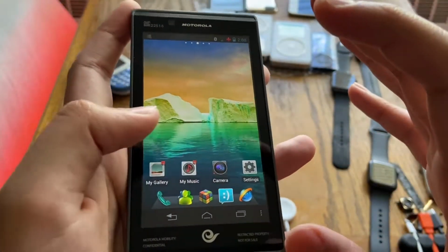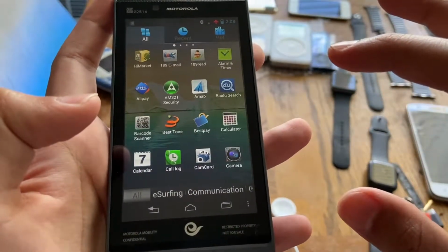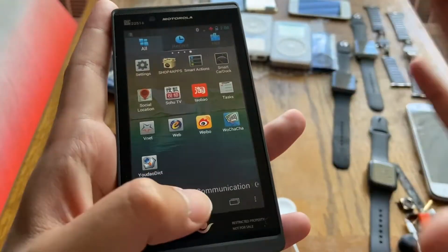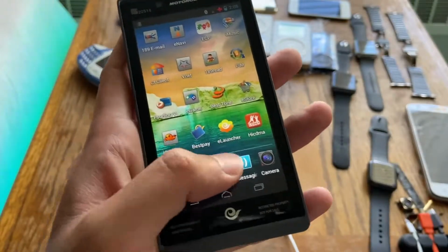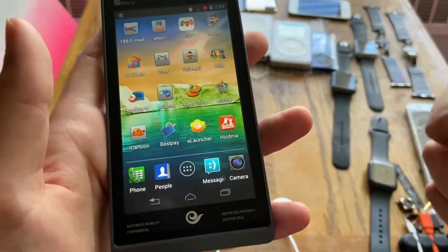The e-launcher, as you see, just slowed down really badly there. Yeah, that e-launcher is not ideal. Kind of want to put it back now. Let me go ahead and do that off camera and be right back. But as you can see, e-launcher is not, oh, there, it crashed. Well, there you go, it did it for me. It crashed. But yeah, e-launcher is definitely not standard, but it's also a prototype launcher of some sort.